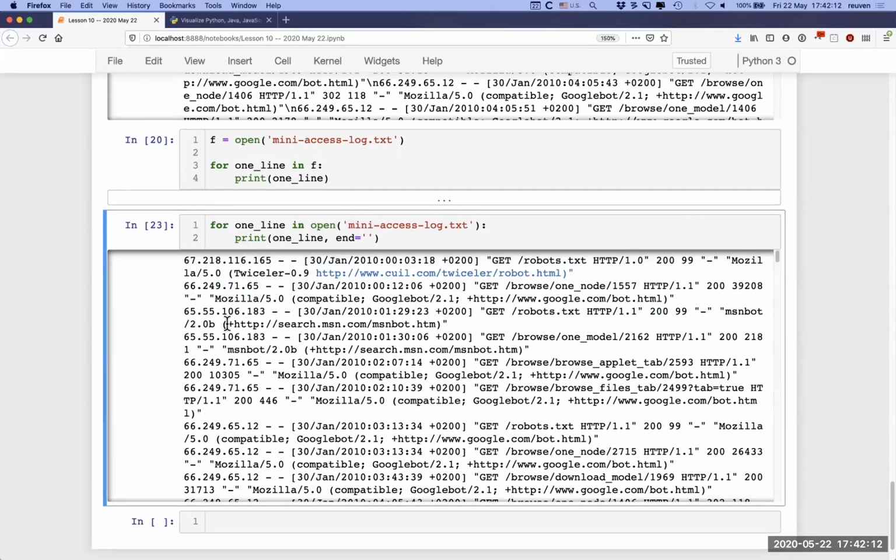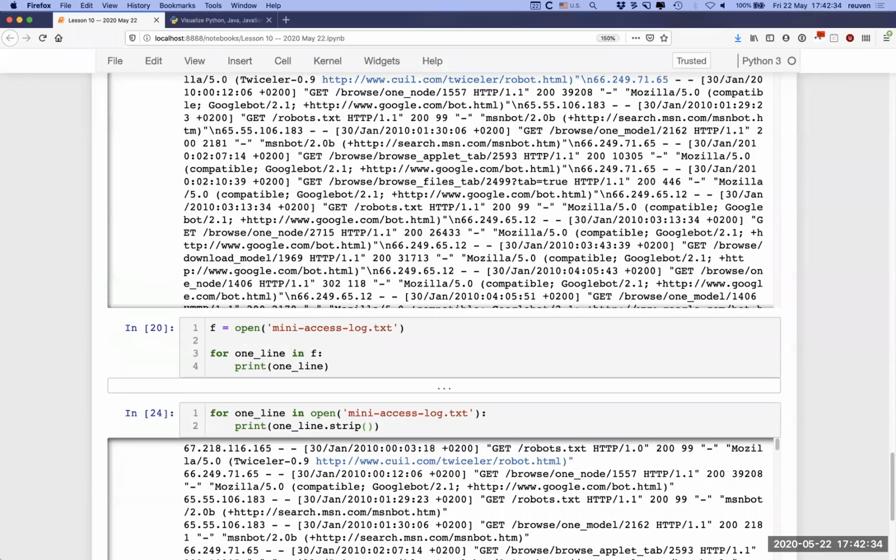Now here is the really cool thing. What if I don't want to print the whole line? I mentioned before I want to print out the IP addresses. So how? Oh, we could strip, absolutely, Ron is totally right. One option is to tell print not to add a newline. The other option is to say, yeah, print your newline, but let's get rid of the newline from one line. We will get exactly the same results. Absolutely.